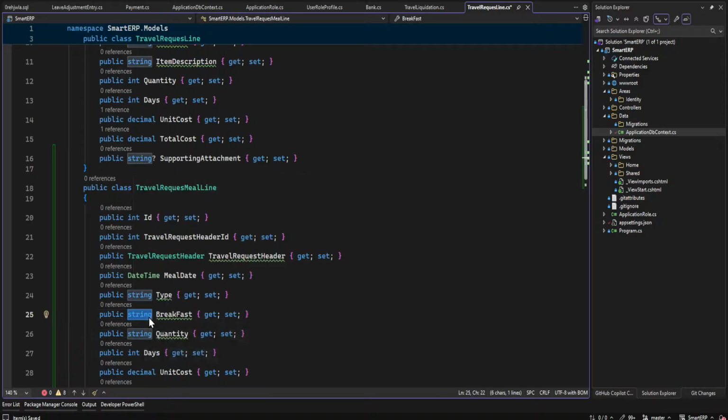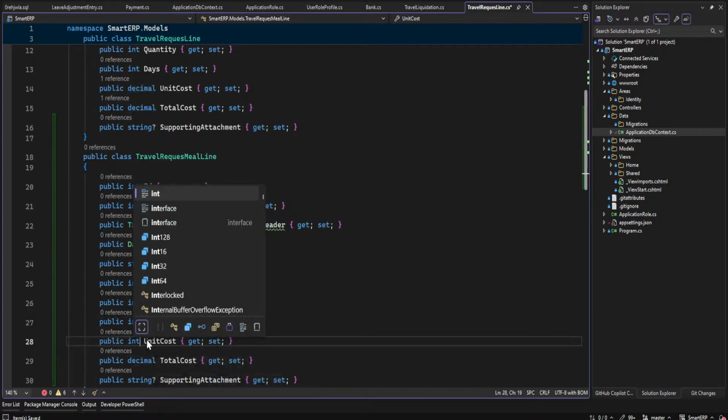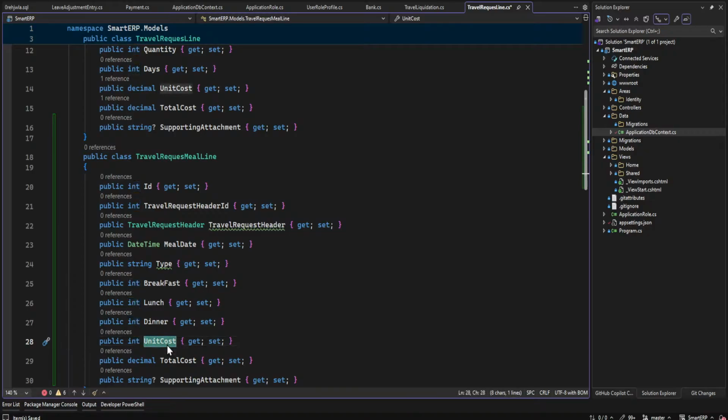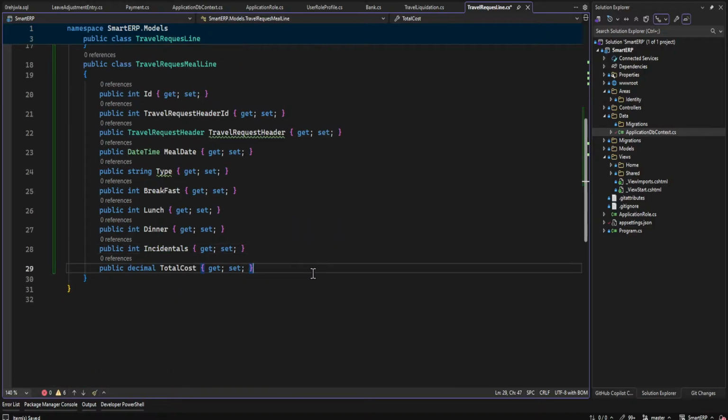This will be int. Say here lunch. Then I can say dinner. Then I can also say here int incidentals. Then I can say cost.